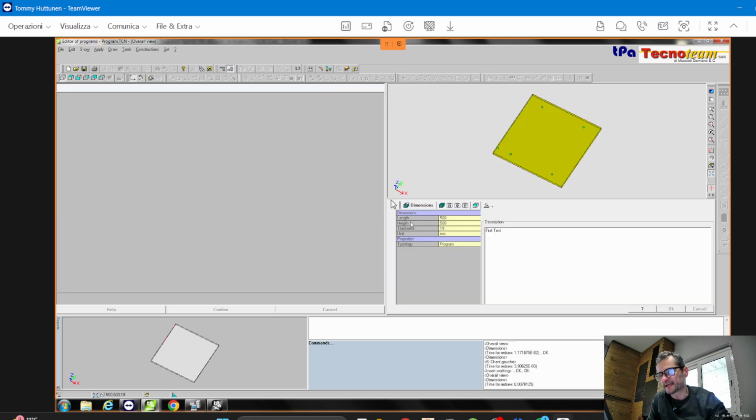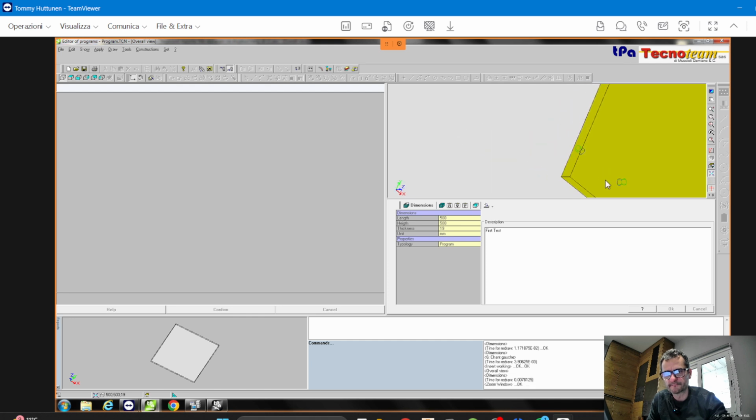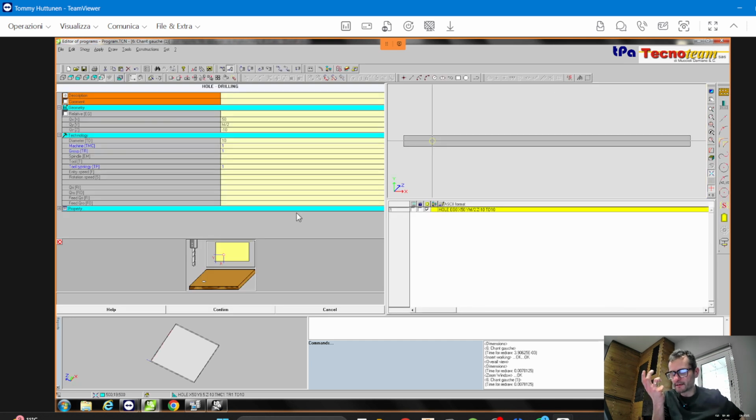If I check, is this the hole? Okay, I come back to the same face because I need another hole in the same position, but here. It can happen often that you need two holes in the same position.